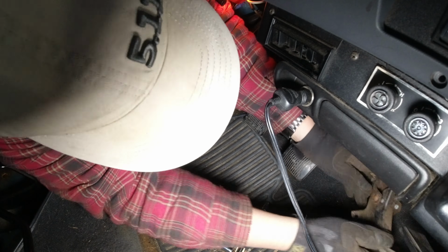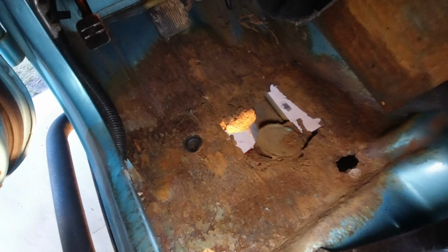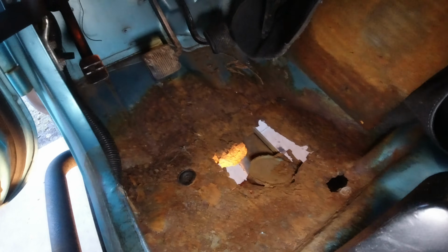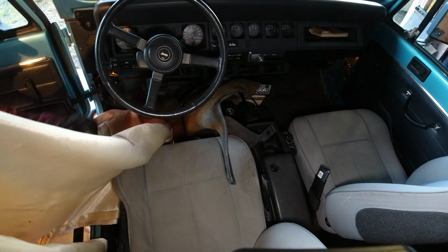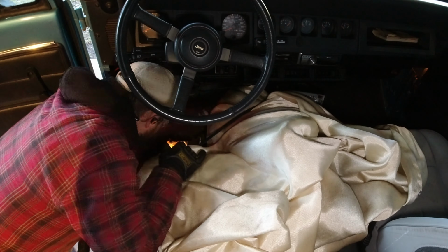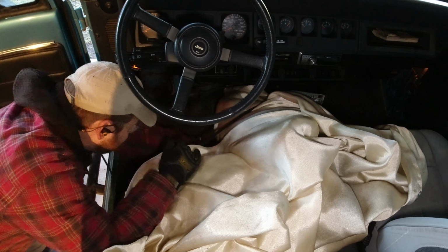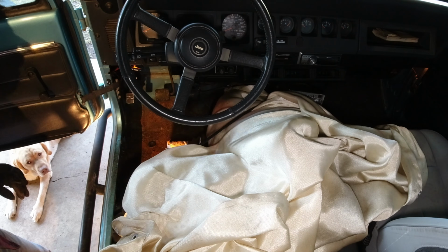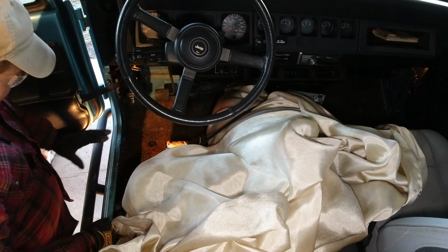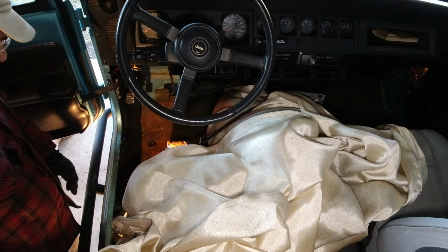Alrighty. I gotta be honest, it looked a little better from the bottom side. Okay. We're gonna keep sparks in here to a minimum. Obviously we're gonna do a little welding with it. That should keep everything safe. And we can leave the interior of the seat in place. That's pretty cool.